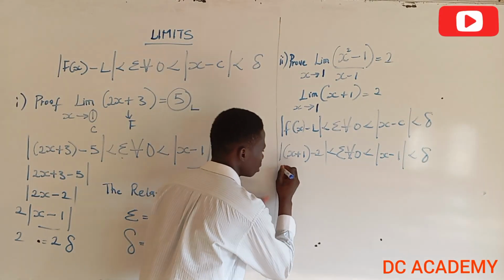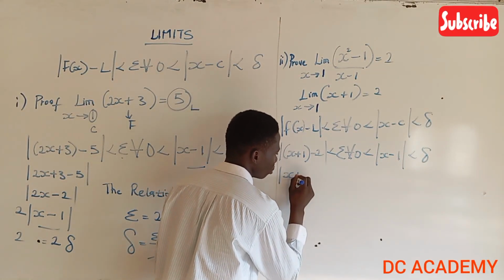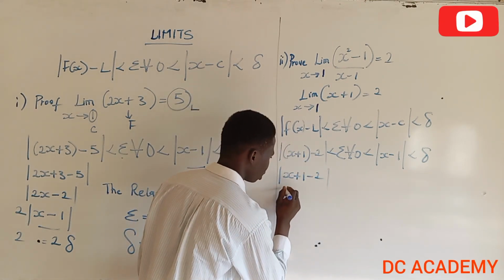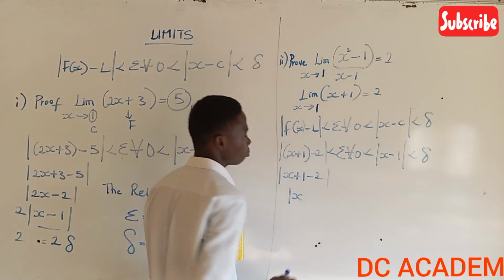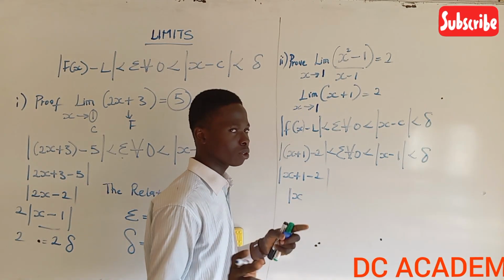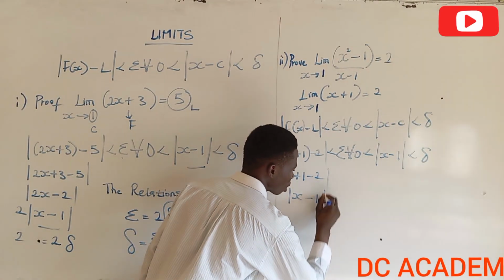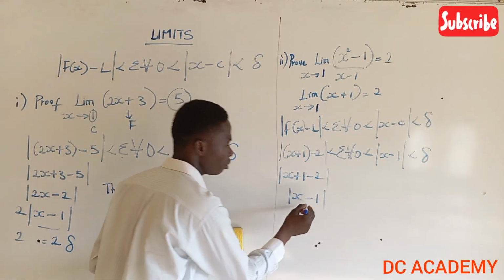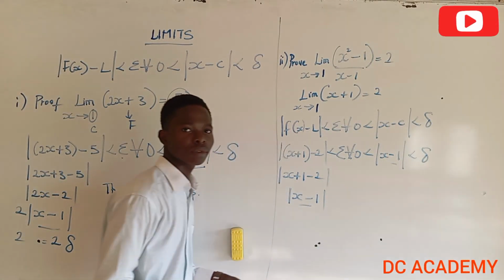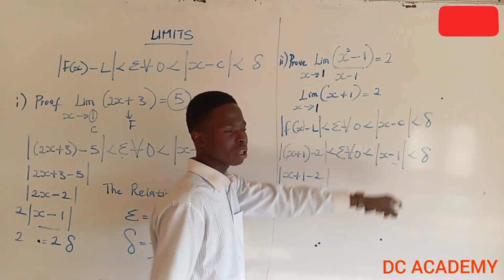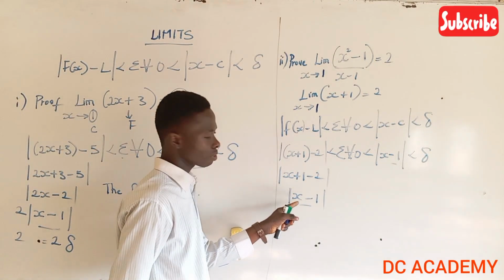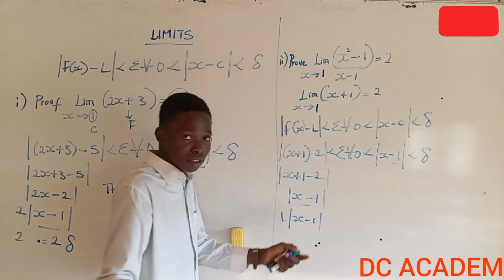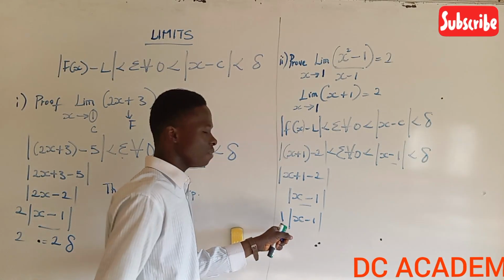It will help in determining the relationship. So for now, let's expand this. For now, this looks like x plus 1 minus 2, right? x plus 1 minus 2 is actually minus 1. Now this is what? Minus 1. Right? So having this, now look. Like I told you, the value here should always be carried with the value here. We have x minus 1 here, we have x minus 1 here. And basically, there's a visible 1 here, right? So when you factor that 1 out, you now have this look like 1 times x minus 1, right?